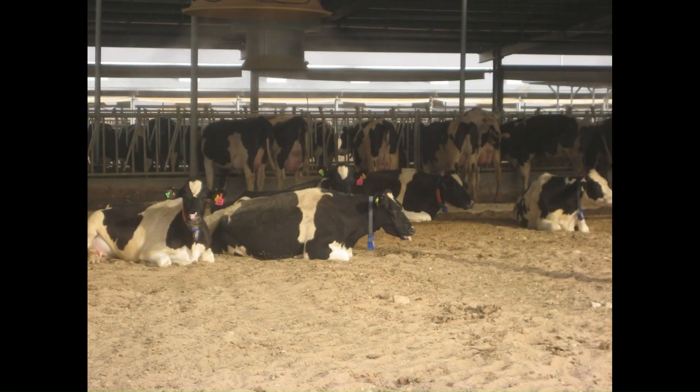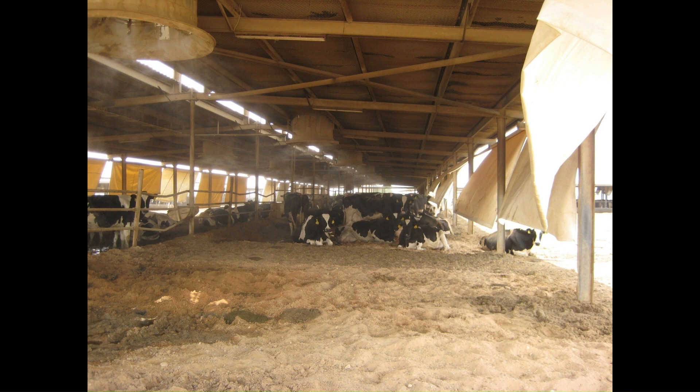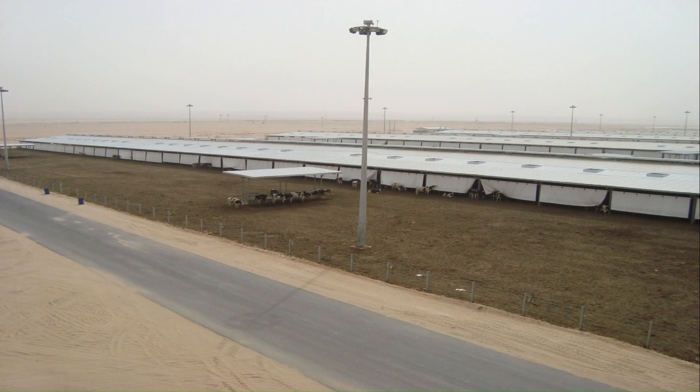Smart Soaker has a great opportunity to bolster or work in conjunction with the Saudi style system. The coolers put a cone of air onto those cows right underneath, and that's a cool spot where cows like to lie down. The barns are not airtight, so the air goes outside. If there's a competing outside wind blowing 45 degrees Celsius air into the building, that cone of cool air is reduced quite a bit. The barn has to be open, and even with curtains down, air is able to come in and blow the cool air out.